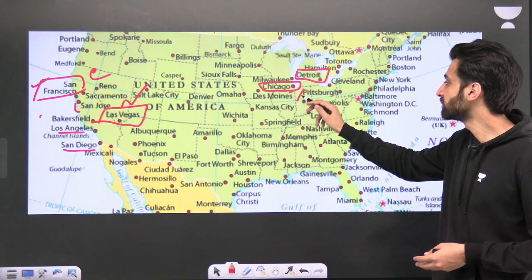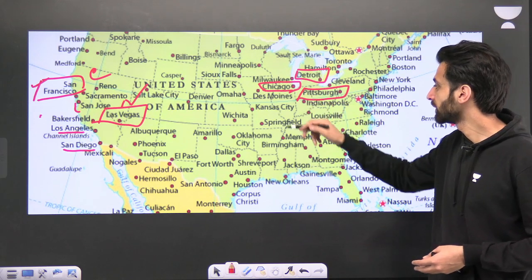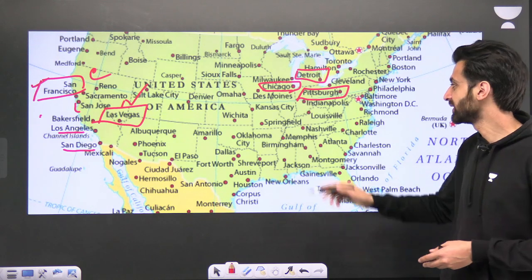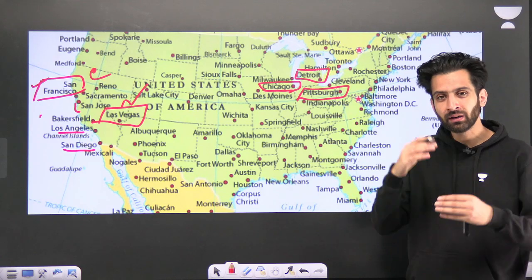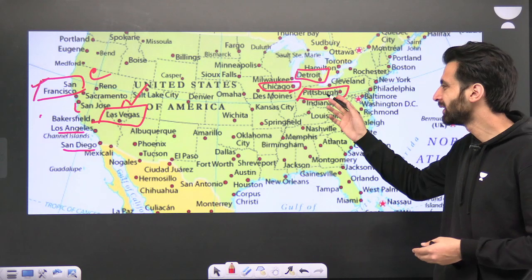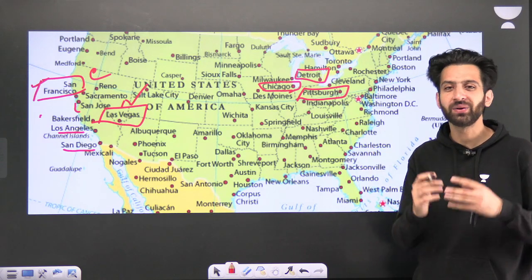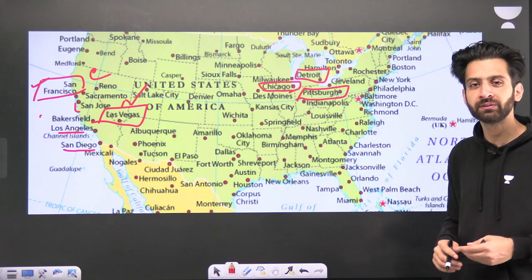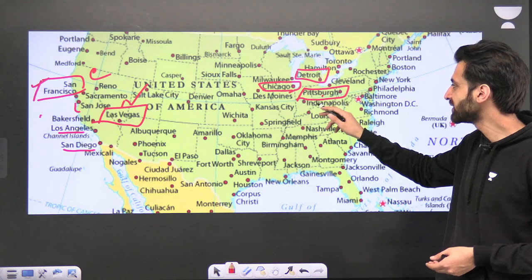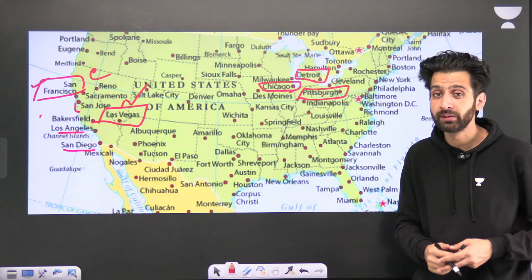Then we have one more, Pittsburgh here. Pittsburgh is again famous for what? Iron and steel industries. Pittsburgh and Detroit are really close to each other. If you know Weber's theory of industrial location, you can figure out why they are so closely located. That's a different topic. We'll discuss that when we learn human and economic geography. But Pittsburgh is iron and steel industry, and Detroit is famous for automobile industry.